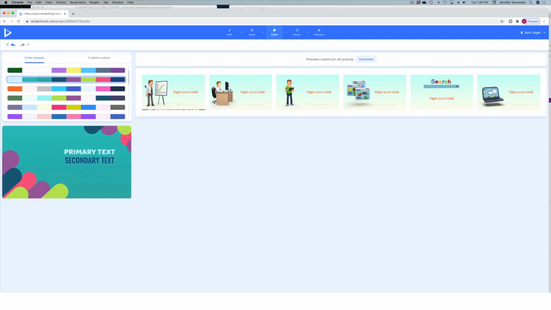Now, if I want to see what my new scenes will look like with my new color palette, I have to preview it, and I don't even get to see an animation. And I would have to do this scene by scene, or I could do all the scenes and hit generate, but it takes a while. So I might just be satisfied with one scene. Here I can see that my background has become kind of this teal and the font is a lighter blue. So I do like this color palette better than the one that was pre-selected for me by default.